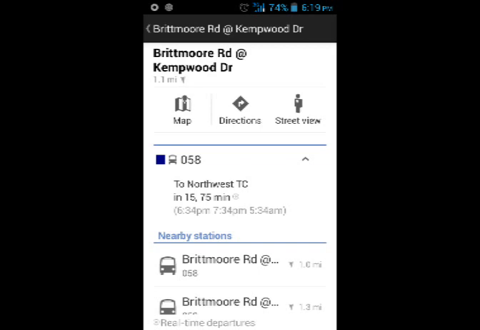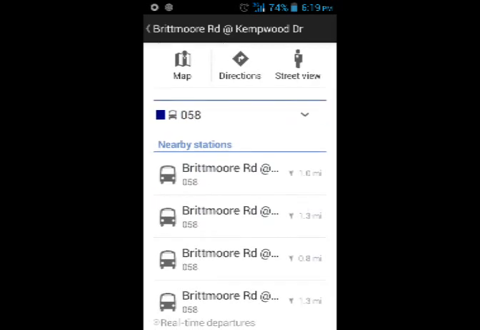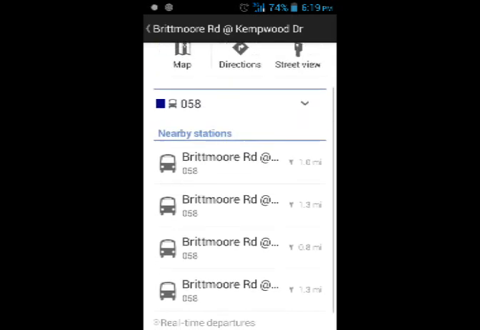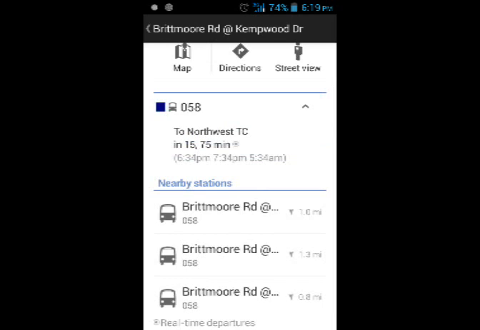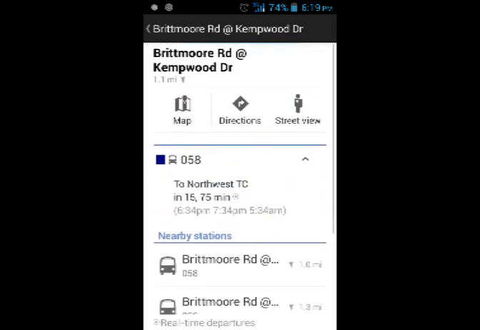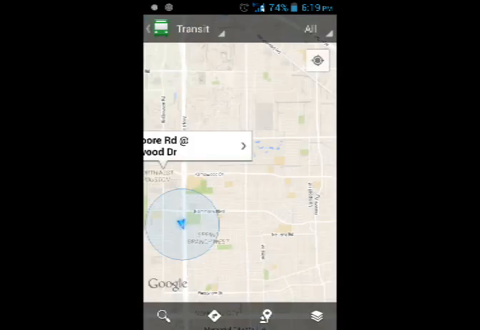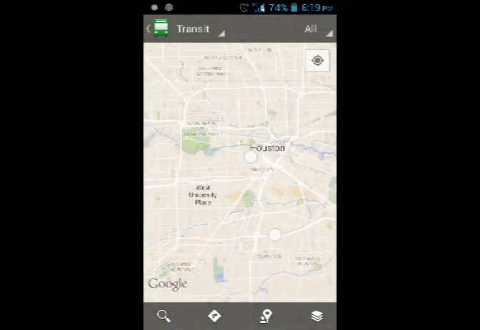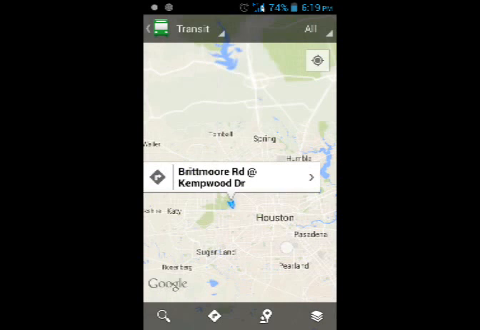Now that's important to know, and I happen to pass this stop all the time. I don't know if this is real time, but it's going to tell you when the buses come by there, and it also has nearby stations, and it says real time departures. That's true. So even if you don't have a car and you're using the transit system, this is a good app to use for getting around the city or wherever you need to go, and you can find different ones too. Let me close this one out.